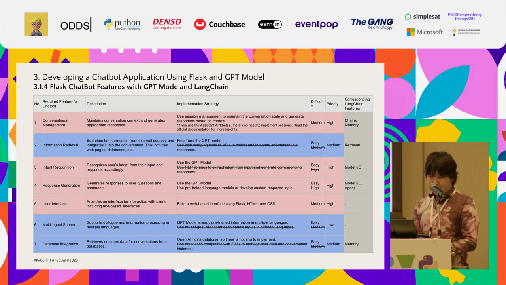For those using LangChain, I've detailed using its features for chatbot functionalities in the table. But in this Flask chatbot project, I only use the Python-based OpenAI client library, not LangChain, since there is no model fine-tuning with a new dataset and no need for external application integration. In my view, LangChain is a great resource for learning about the LLM trend, but sometimes its various functionalities seem to be too much.